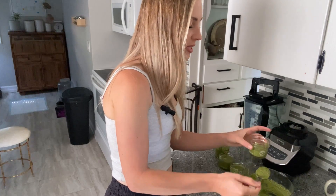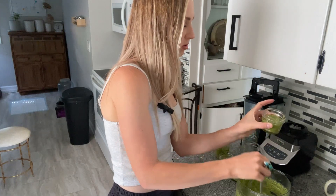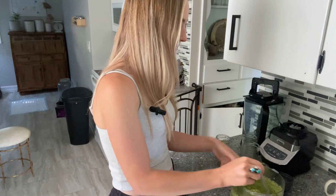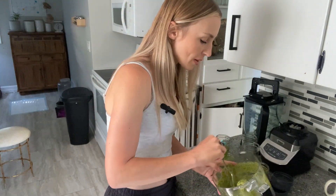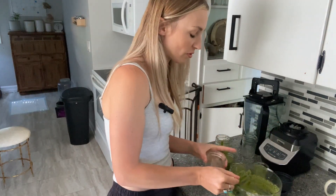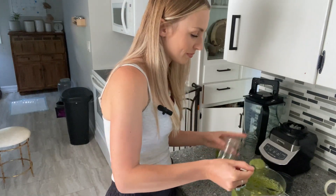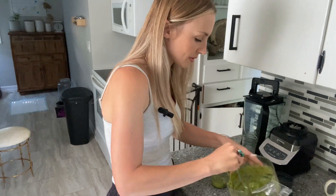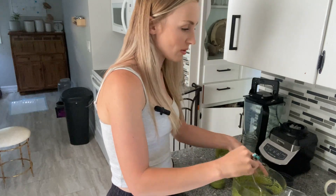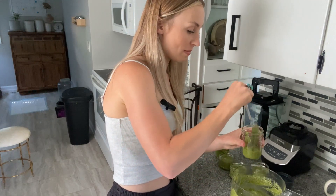Throughout the season I'll just do smaller batches of it, but my favorite is all basil in my pesto — it is fun to mix it up though. Especially if you have an abundance of another herb and you don't want it to go to waste after you've dried or preserved enough, this is a great recipe to throw that into. I actually put thyme in mine last year with basil and sage, and it was one of my favorite ways to make pesto.